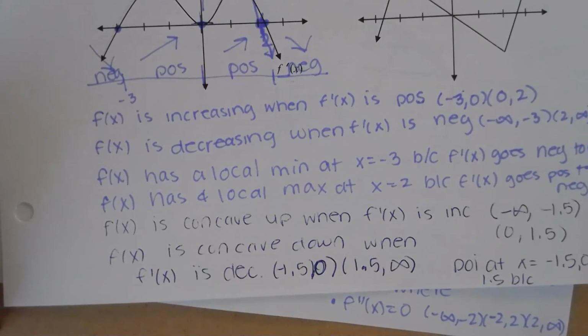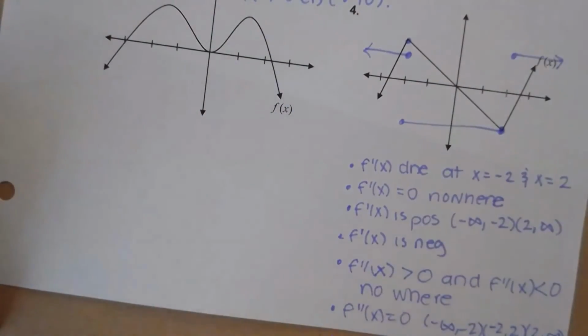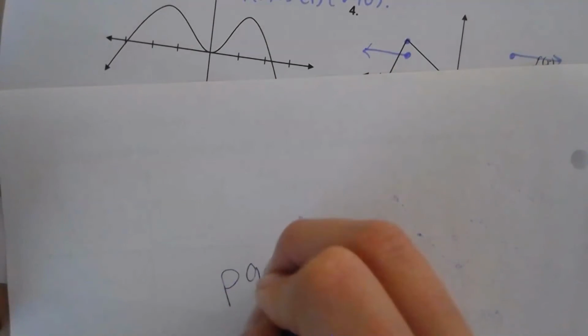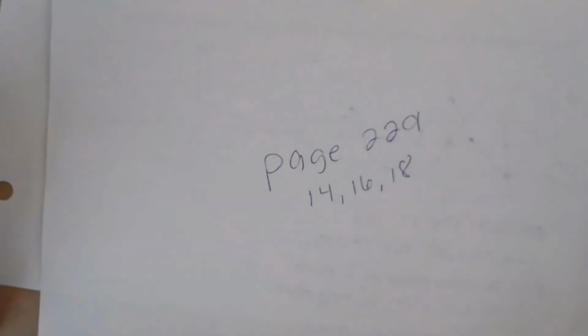All right, so in the book, I want you to do problems on page 229. Look at problems 14 to 18, like 14, 16, and 18. But I want you to do everything. Because it only asks you for the point of inflection, but tomorrow I want to go over it. So I want to talk about where it increases, decreases, local max, local min, concave up, concave down, POI. Like all 6 critical points.